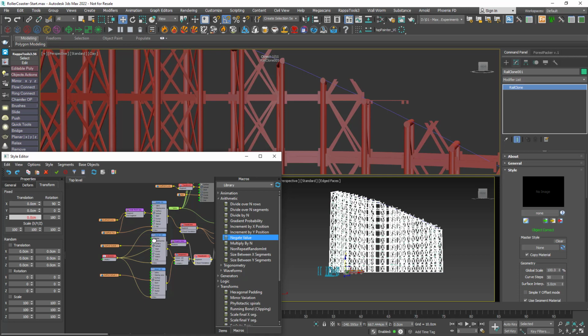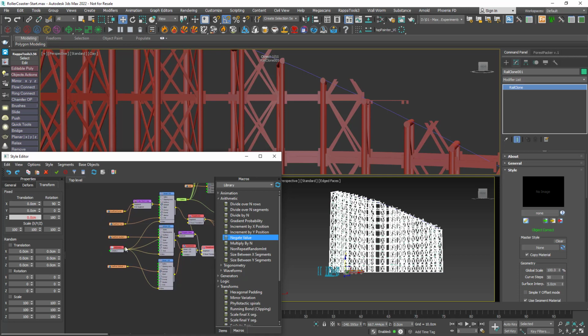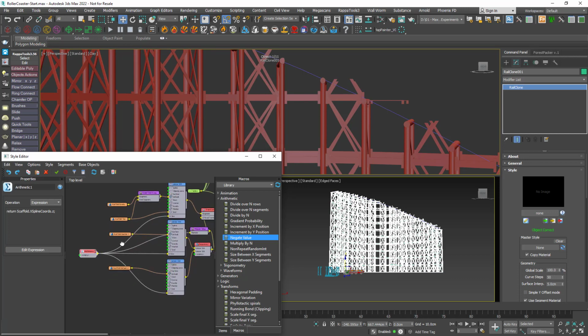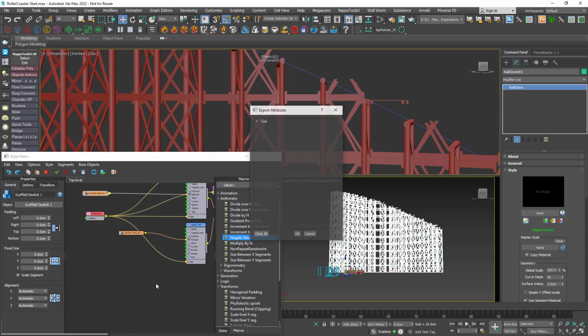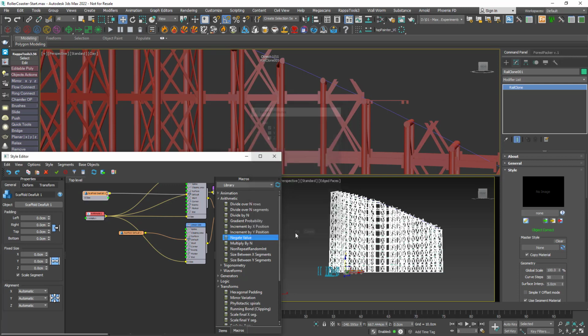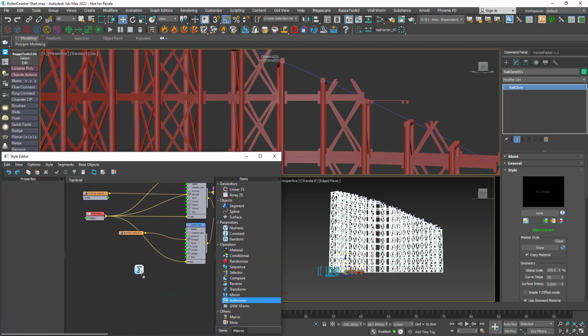In order to do that, I'll need to slightly edit the expression just for those default nested generators. So what I'll do is I'll bring in another arithmetic node. I'm not going to edit the original one since that needs to stay the same. And I'm going to export the size of one of the segments so I can use it in my calculations, the X size.